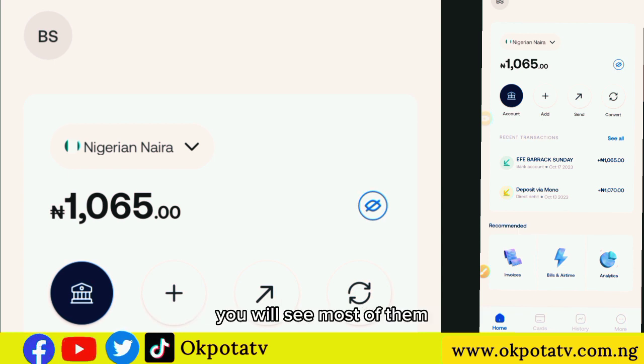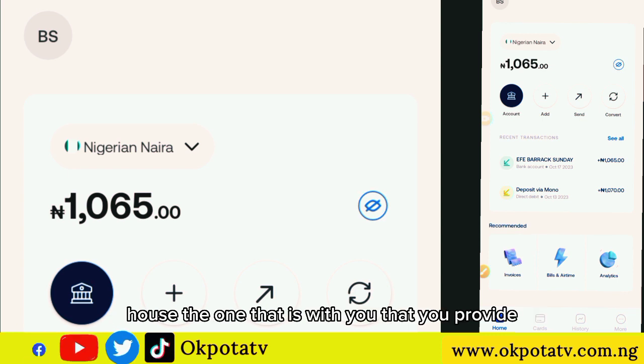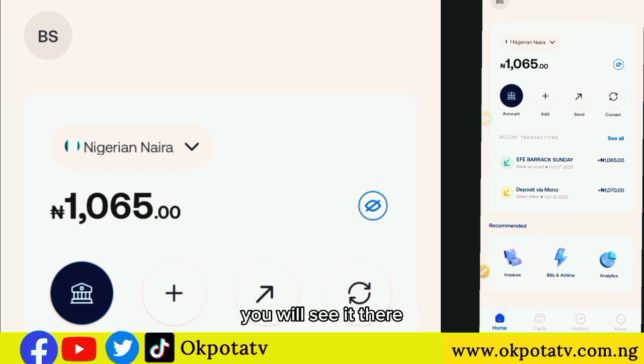You will see most of them in the registration option where you can select the one you have with you that you provide.